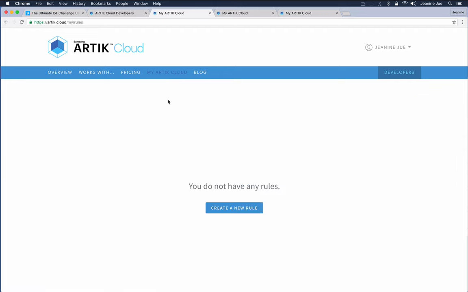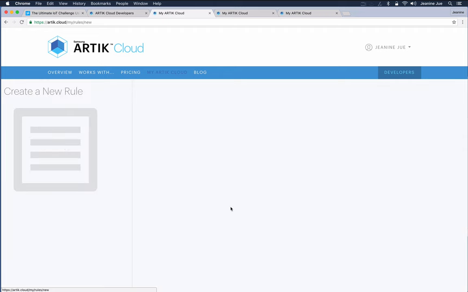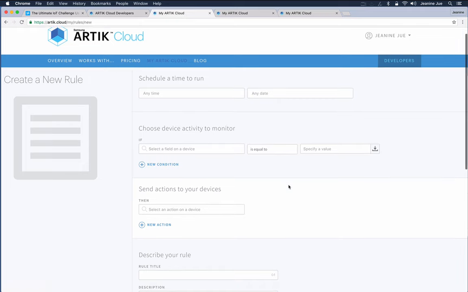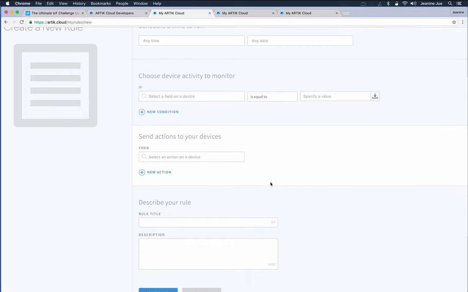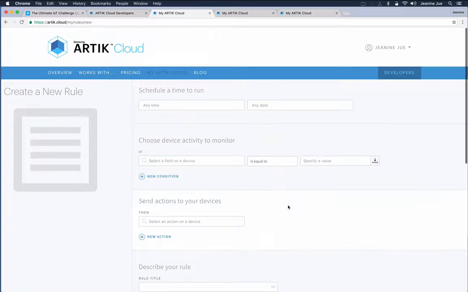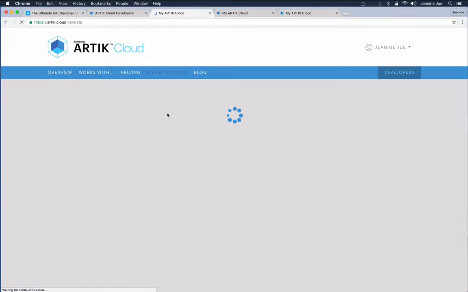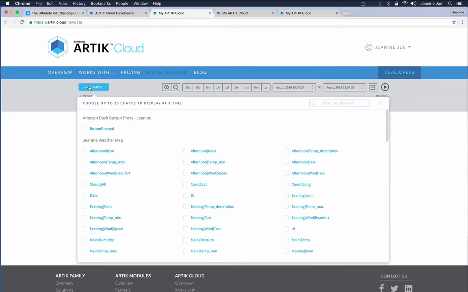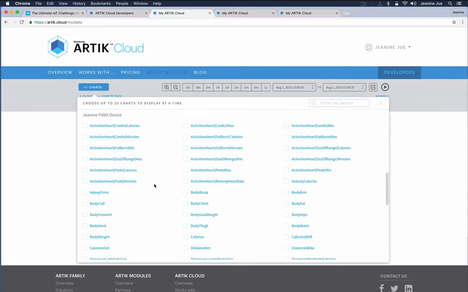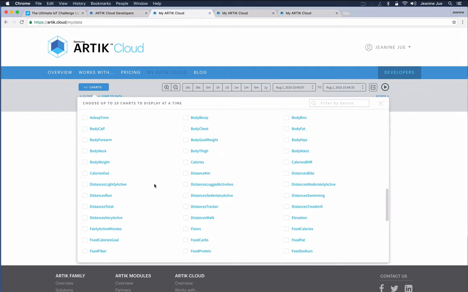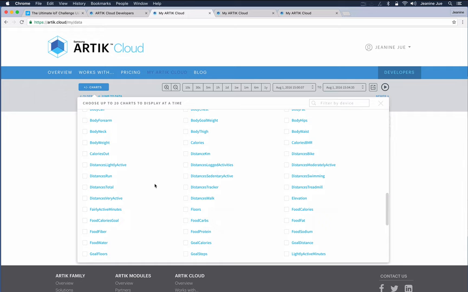So I can create rules. It has a great UI to do this. Schedule a time to run, choose device activity to monitor, send actions to your devices, as well as describe your rule. Create multiple rules. There are amazing charts. I can select up to 20 charts to display certain data points I'm interested in, whether it be on my Fitbit, my weight, number of calories I burned, and number of floors, all that great stuff.